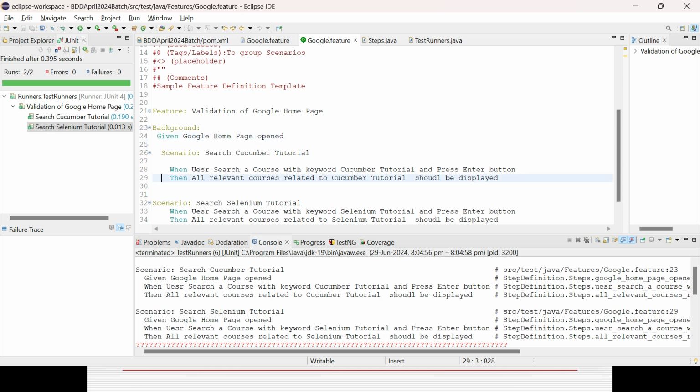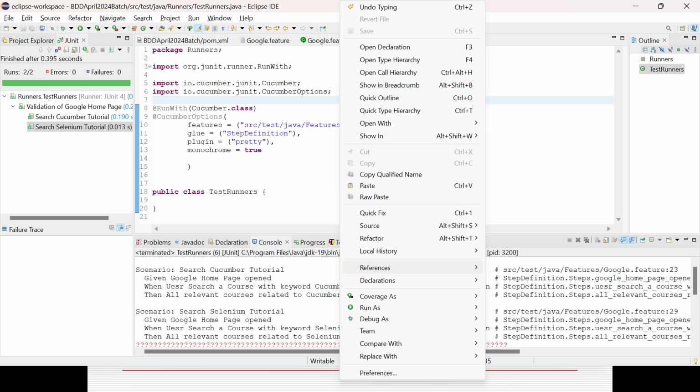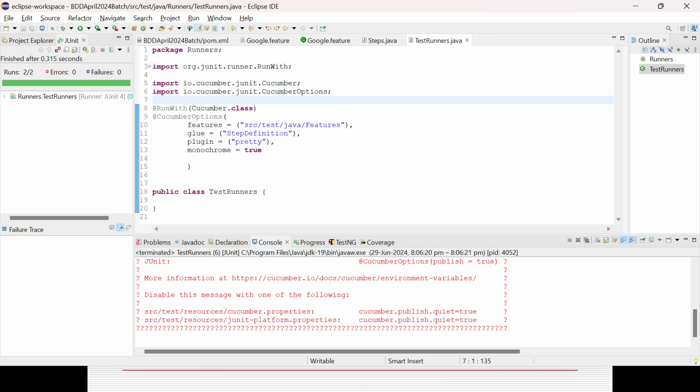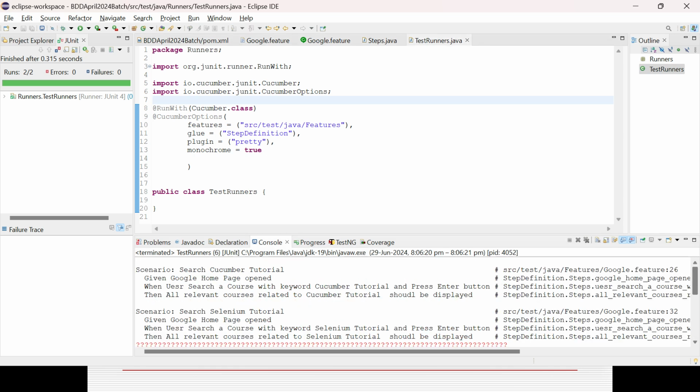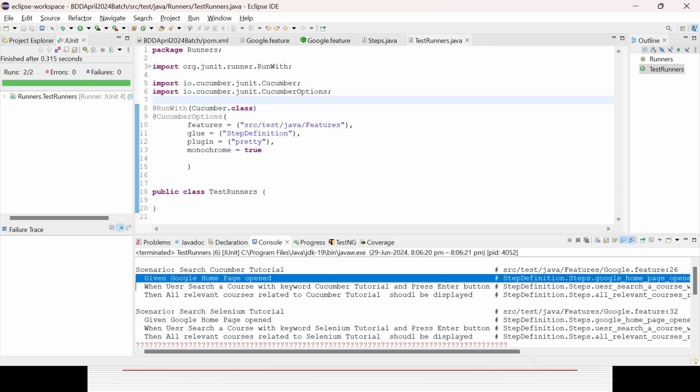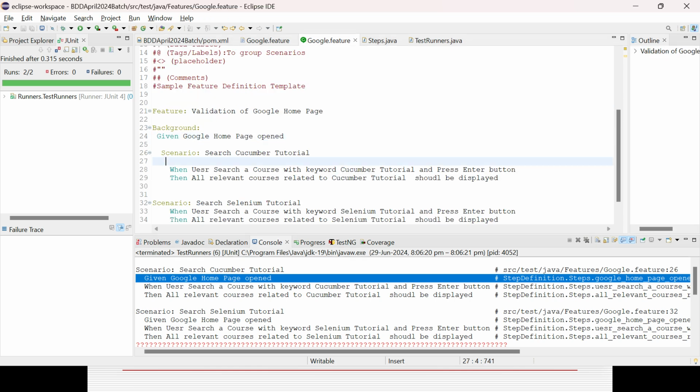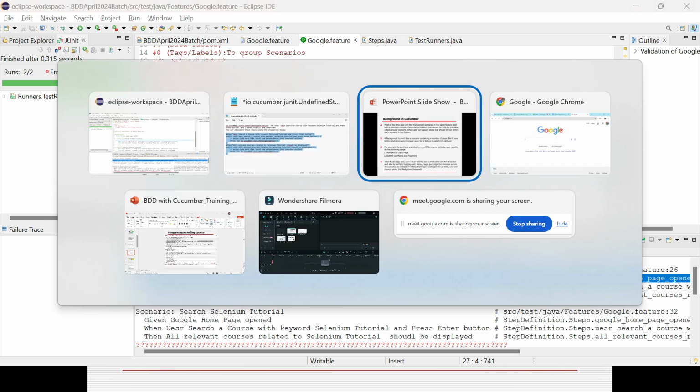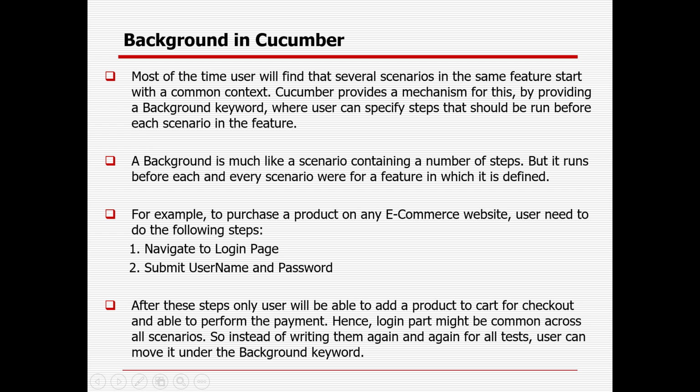So here there are 2 and 2 steps, but it will still work as 3 steps, because the background will be common for all the test cases. Run it, there will be no change in the result at all. Though you have removed the remaining line, the result will still be the same, because the given part will be there for all the test cases, since it is in the background. That way we can avoid repetitive code, or we can create something called reusable.